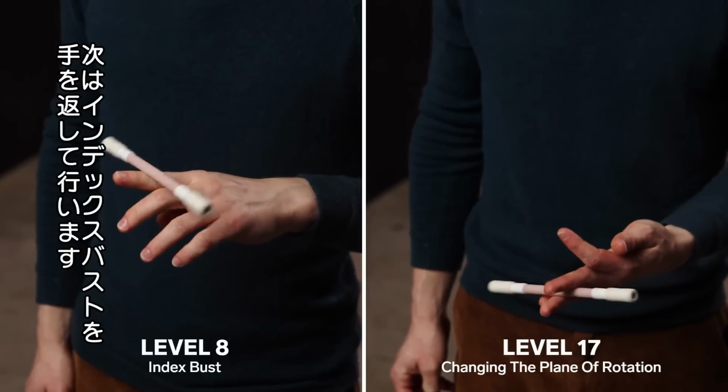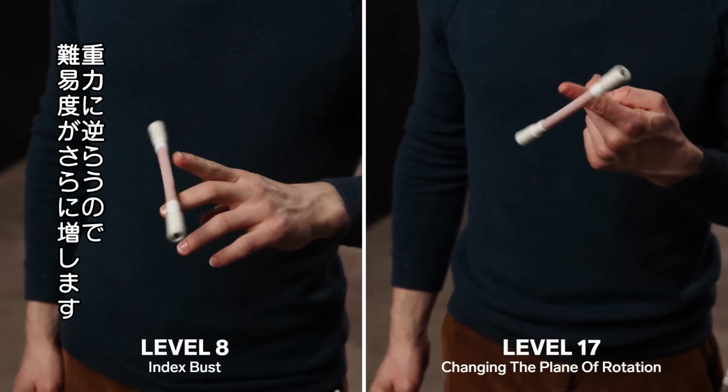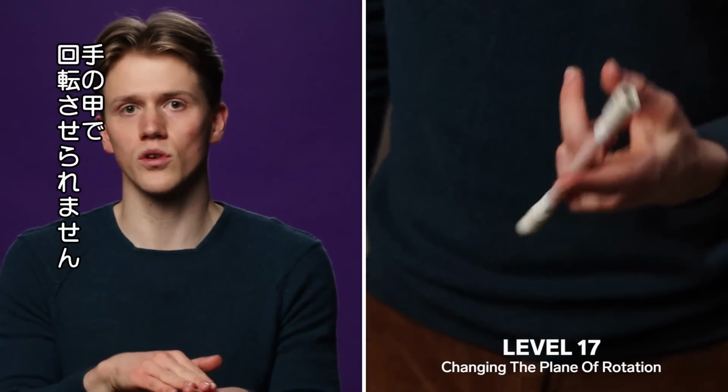The second thing I'm showing is an index bust, but my hand is just flipped 180 degrees upside down. And this simply makes the trick a lot harder because you're fighting against gravity a lot more. You don't have the back of your hand where the pen can sort of rest and rotate.